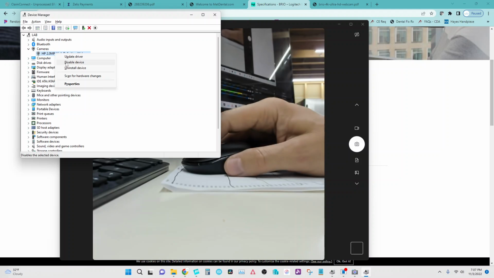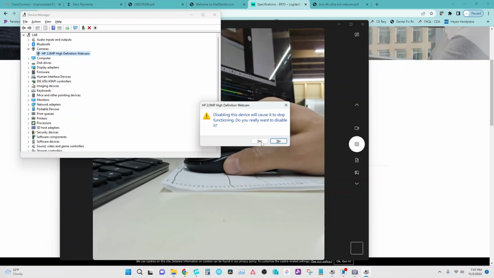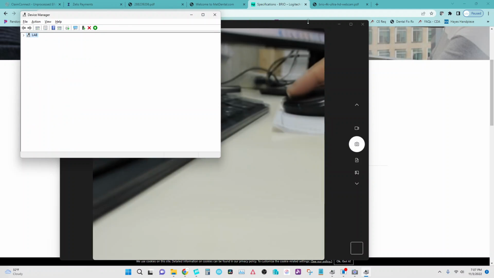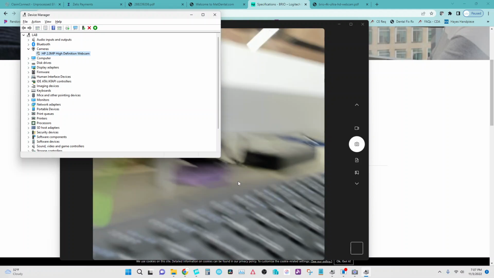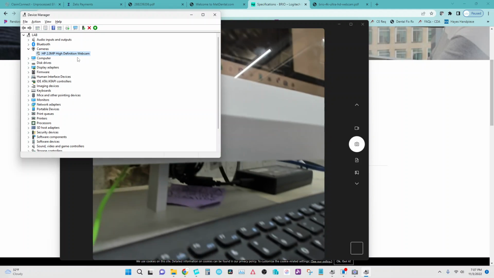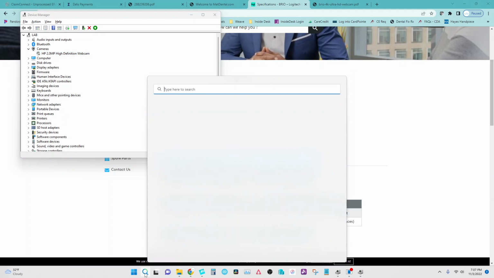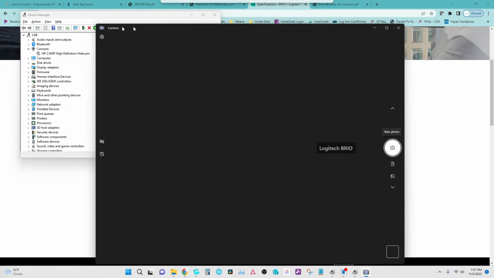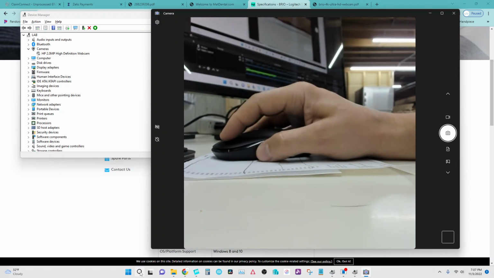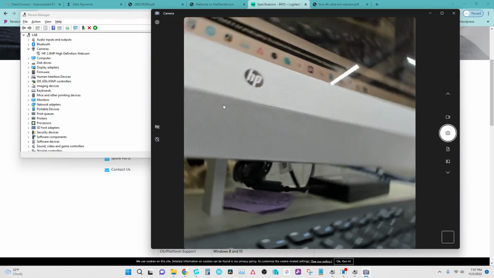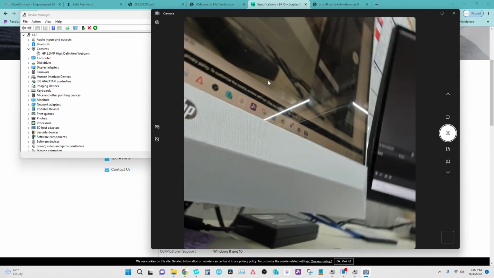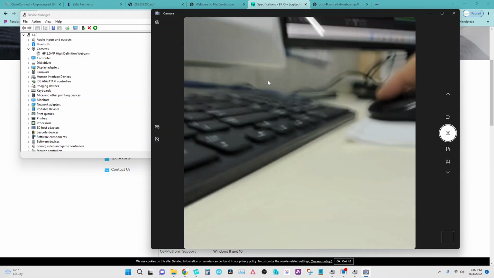You really want to disable that device so that it automatically uses the Logitech camera. Once that's done, you might have to reopen the camera app, and you'll see here that it's using the webcam.